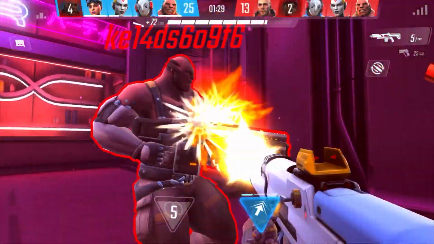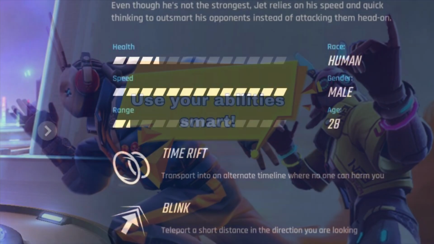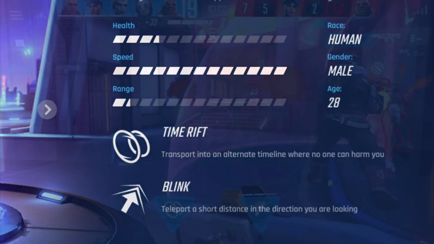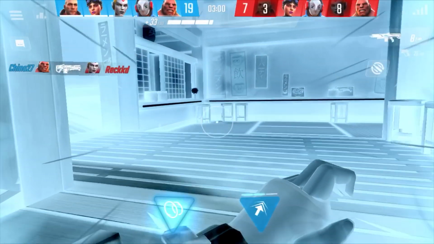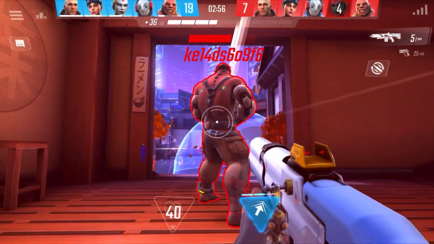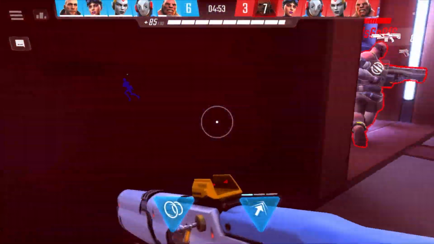Now let's talk a little bit more about the abilities. They're called Time Rift and Blink, and both of them can be used in offense or defense depending on the situation. Although Time Rift is mostly used when you need an escape, it can also be a great way to sneak up on an enemy. And Blink is by far the most effective way to cut the distance between you and the victim.